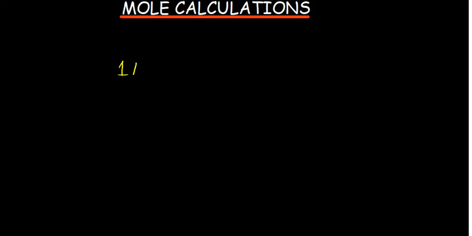Okay, so we are saying we need to understand more concepts, and we've just said the mole is the amount of substance that contains as many entities or as many particles as there are in exactly 12 grams of carbon-12 isotope. And we have said one mole of anything is always going to be 6.022 times 10 to the power 23.